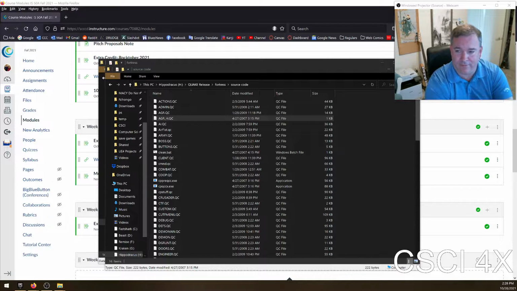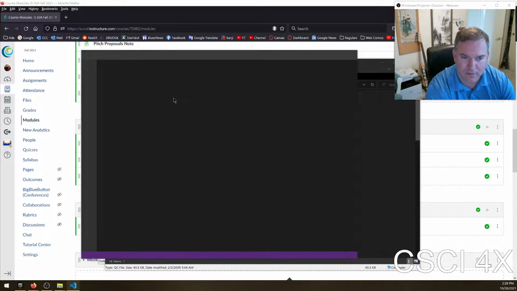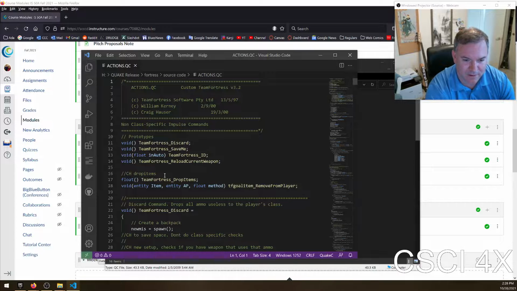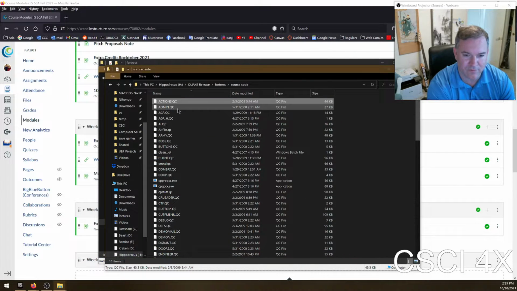So, here's what I'm looking at. I'm looking at all the source code files. What's actions.qc have? Usually there's a list of the functions at the very top. Discard. These are like the 1997 ones. Look at that, I've made some modifications in the year 2000. Basically, these are some of the generic Team Fortress commands, like discard. You can throw down a backpack containing ammunition, you can call to a medic to save you, you can ID somebody on your team, and you can reload your weapon. So that's not super interesting for most of us.